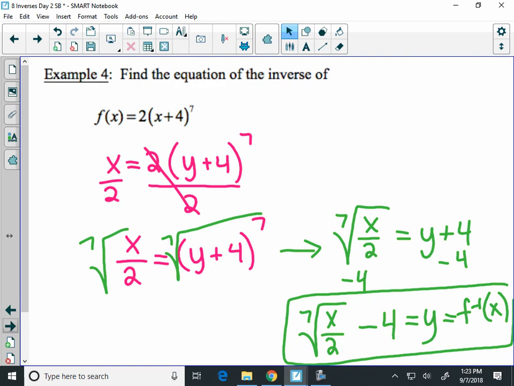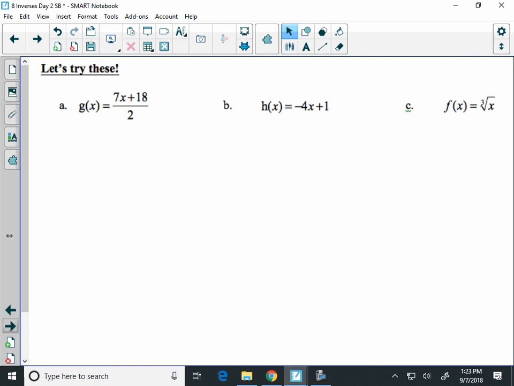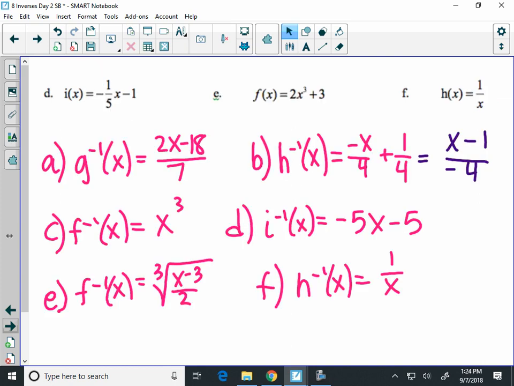We're not done though. Don't pack up, don't pack up. I lied. Or I didn't lie to you, but flip your page. There are 6 columns on the next page. I want you to do A, B, C, D, E, F, and then you can stop. We're going to do the bottom part next week. Try these 6. Here are the answers for the 6, so check as you go. I'm going to walk around and help you.